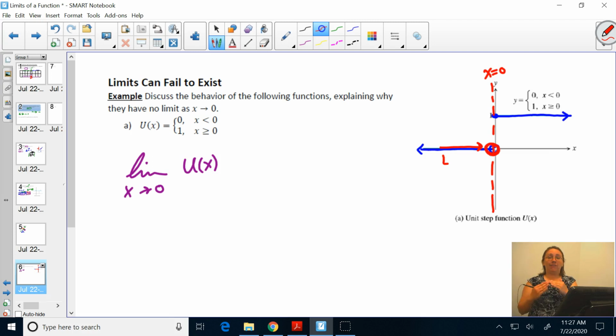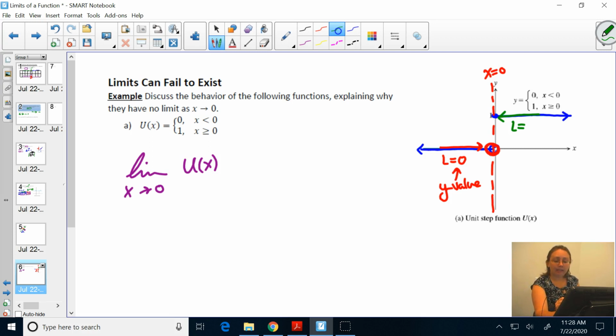As we go towards that point, what is the function value at that point? Well, all of these points have the same function value. The function value is 0. Remember, that's the y value here. Let's try and approach from the right-hand side. So if we approach from the right-hand side along our curve, we approach x equals 0. What function value are we approaching? What is the limit as x approaches 0 from the right-hand side?